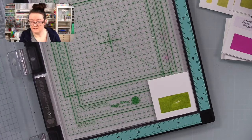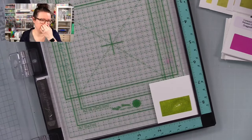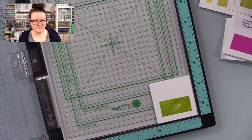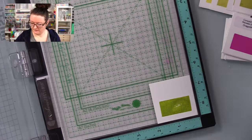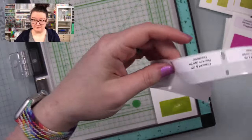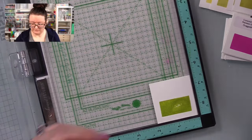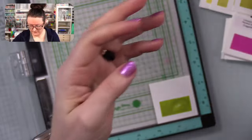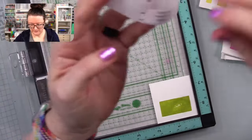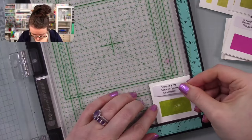Is there a good gold ink you can use to stamp on glass? I'm not the person to ask that. I think Stazon has a gold, because I think Stazon has some metallic inks. That would probably be one of the only ones that might. You would have to look into it, though, because stamping on glass is just a beast in and of itself, and that's something I do not do, really. Glass is not something I enjoy stamping on. It's a slick surface, and even if the ink does dry permanently, if you're not going to seal it, all it takes is one little swipe of alcohol and it'll remove everything because it's glass.